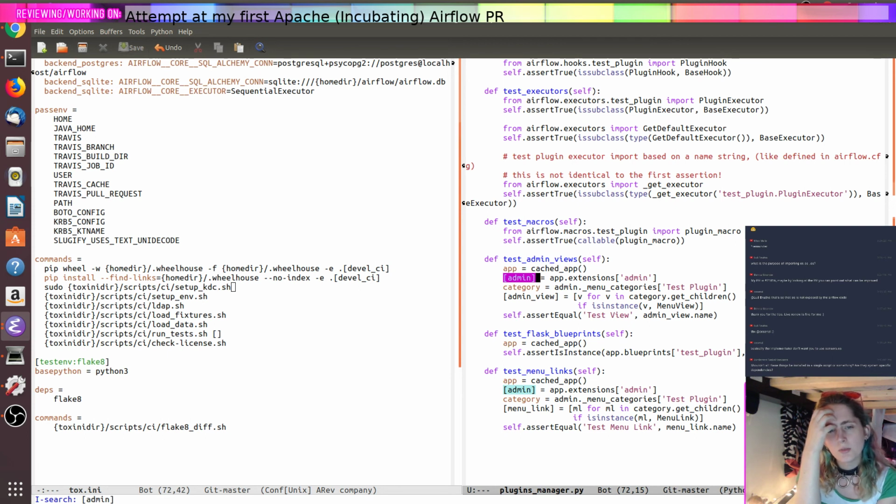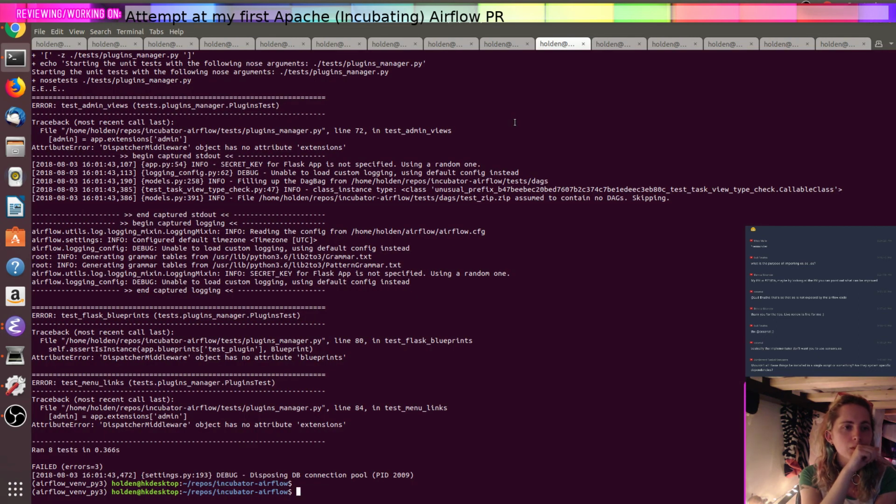We don't really... app.extensions. The admin views. So it's extensions, and the other one which it doesn't have is blueprints.